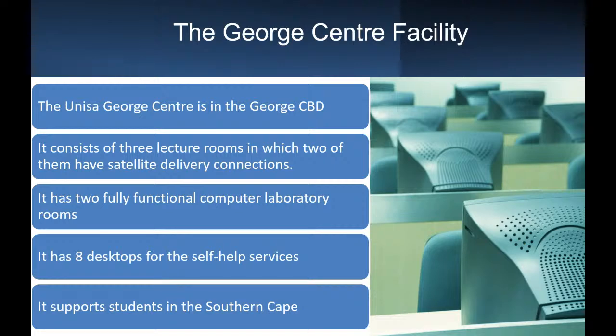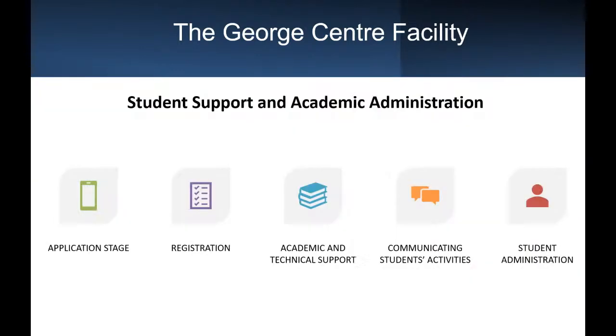As I've already mentioned, the George Center is in the CBD. We are located at number 100 Meade Street in George. We have 3 lecture rooms in the center, 2 of which have satellite delivery connections. And we also have 2 fully functional laboratories. We also have self-help, which has 8 desks. And as I already said, we support all the students in the Southern Cape. And further than that, we would like to urge the students to come to our campus to use our laboratories, as well as use the facility for study area.